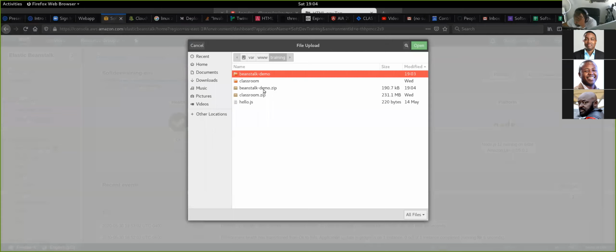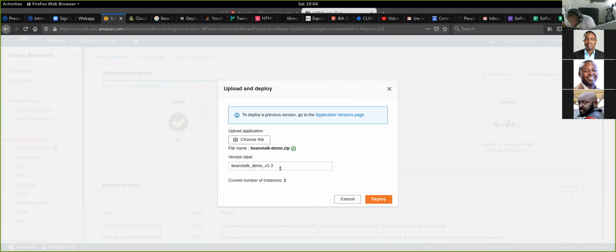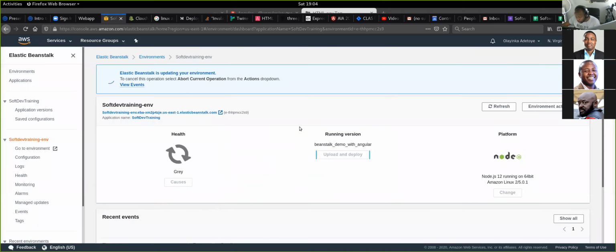Let's choose file. Beanstalk demo.zip. And this is Beanstalk demo with Angular. Let's deploy that. All right.